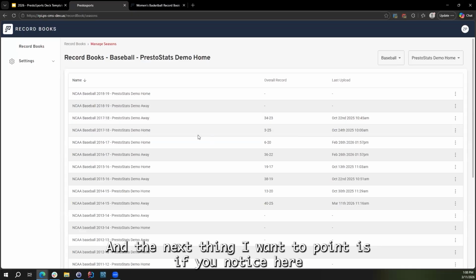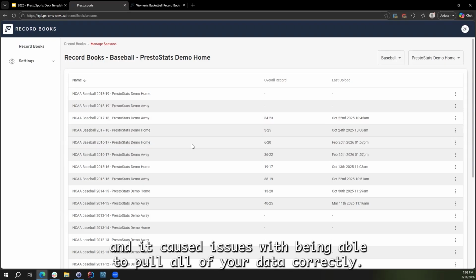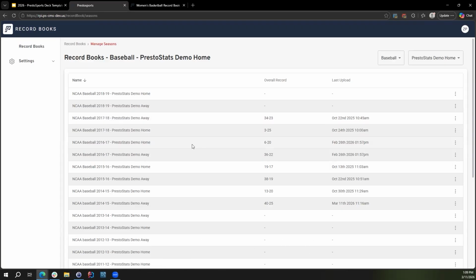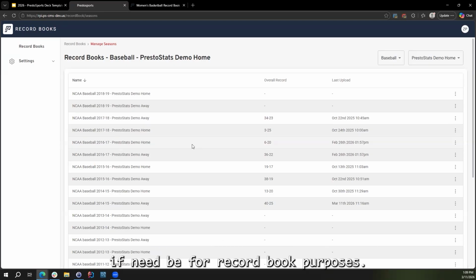And the next thing I want to point out is if you notice here, I have demo home and demo away, but they're for the same season. We had a case where, say, your school merged in with another school and it caused issues with being able to pull all of your data correctly. So we can now account for that and go back and combine two schools into one if need be for record book purposes.